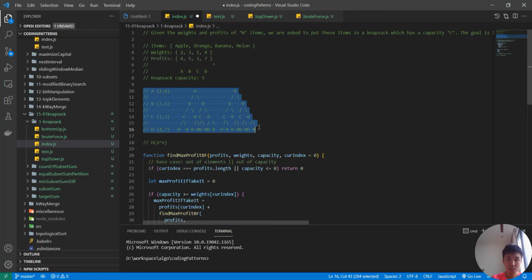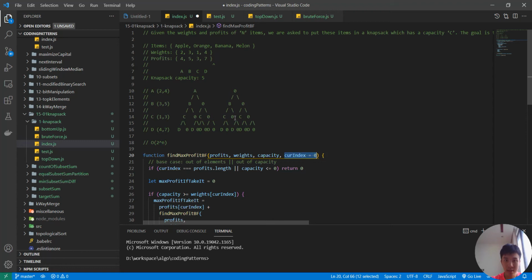In order to pick the best items that generate the most profit, we generalize our problem into this function, which can be paraphrased as: given the capacity of the knapsack, using the items from the current index.